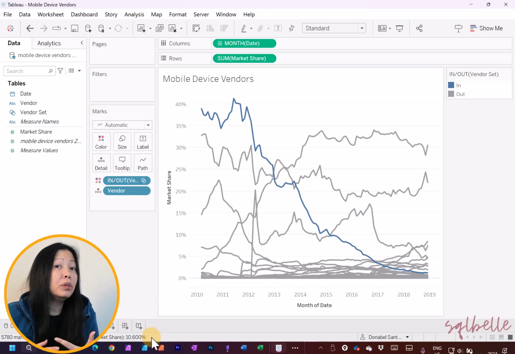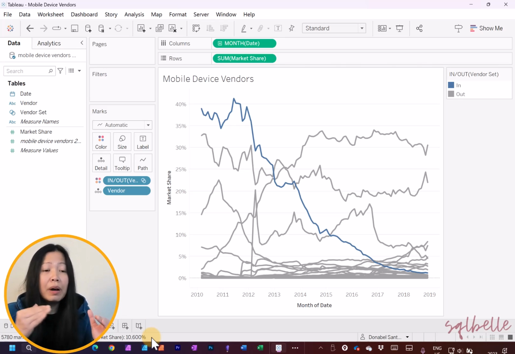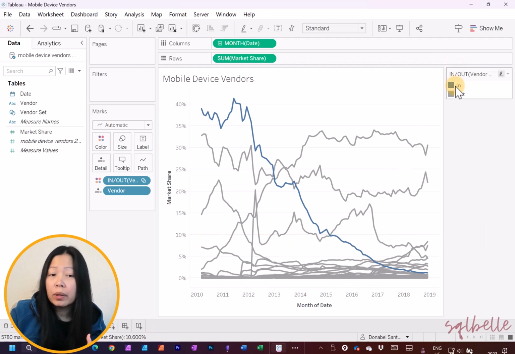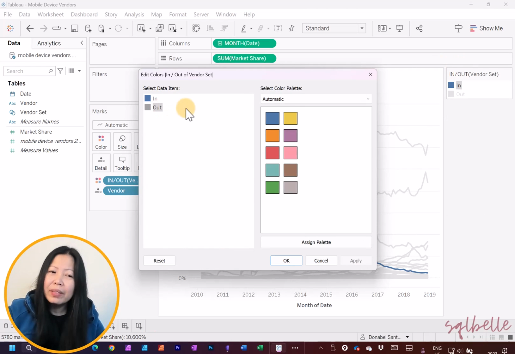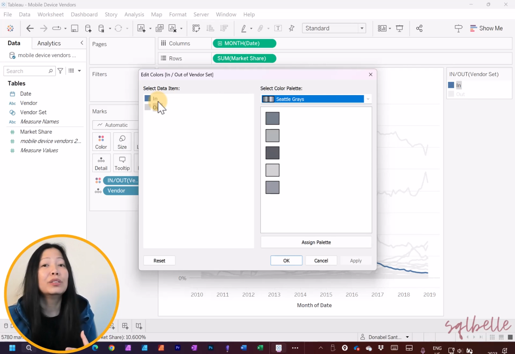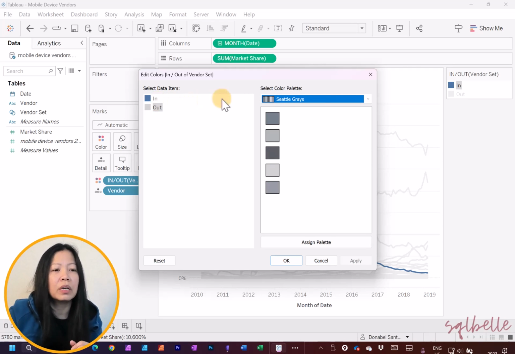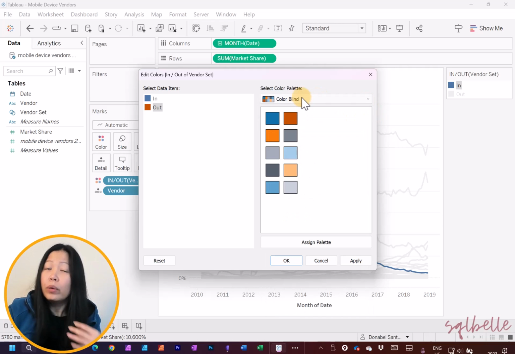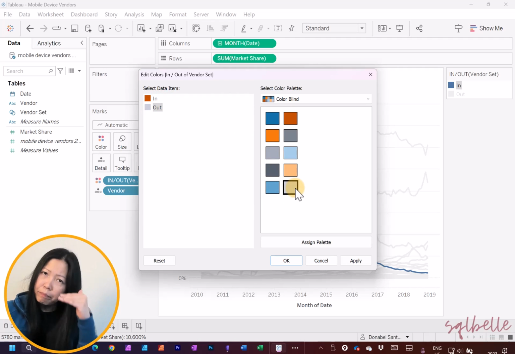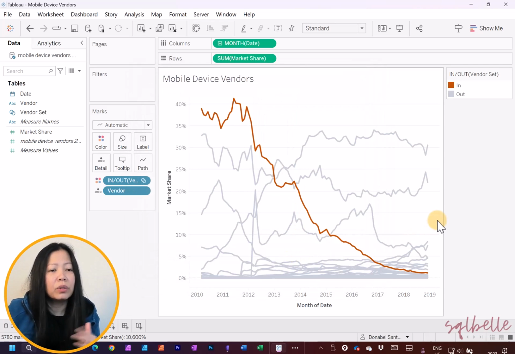So in here, what we're going to do is we're going to mute some of the colors. So we do have a dark gray. It's a little bit dark. We can mute that a little bit more and make the other color stand out a little bit more. So in here, let's double click on the color legend. For out, we're going to make this a little bit more gray. And then for in, we're going to use a color that commands attention. So usually these are the warm, bright colors. So in our default colorblind palette, we do have a dark brown slash orange color. And again, this is a bright enough color that will command attention. So let's use that for our in. And again, our out will be just more of a muted gray color. Let's click OK. So now this is what it has.